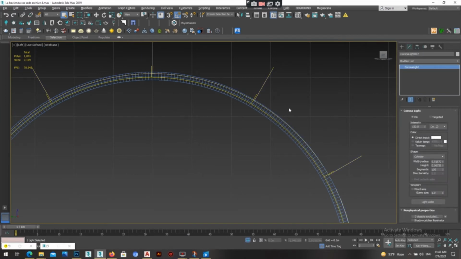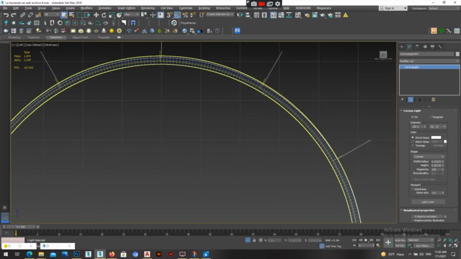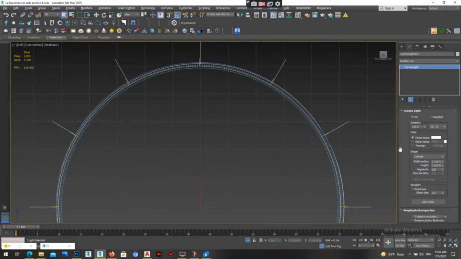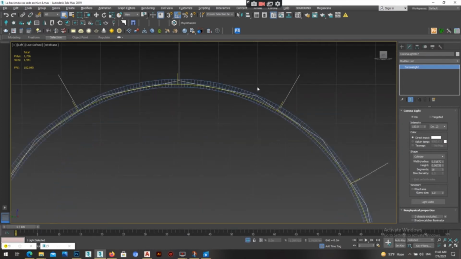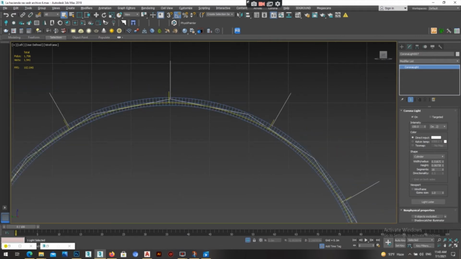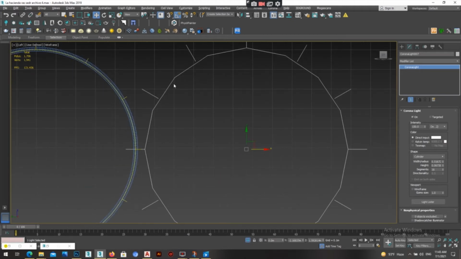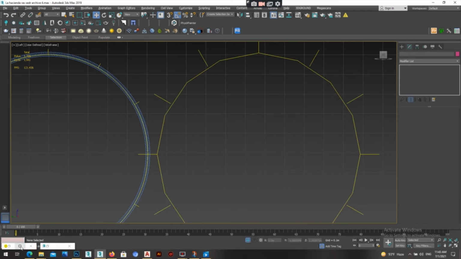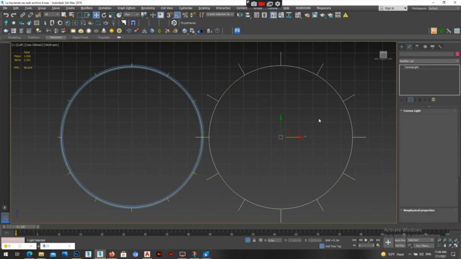There is something to take care of when creating a cylindrical light, or something spherical, something having a radius, I mean: the number of segments. If this number of segments is small, it gives us this segmented look, so the lighting will not be so smooth. I want the lighting to be smooth like this, so I have to increase the number of segments so that the cylinder itself is smooth, and of course the lighting emitted from the cylinder will be smooth also. So this is a very important thing to take care of.